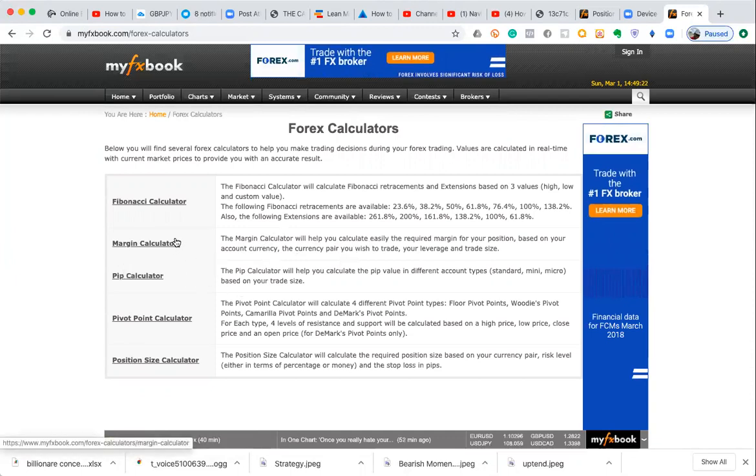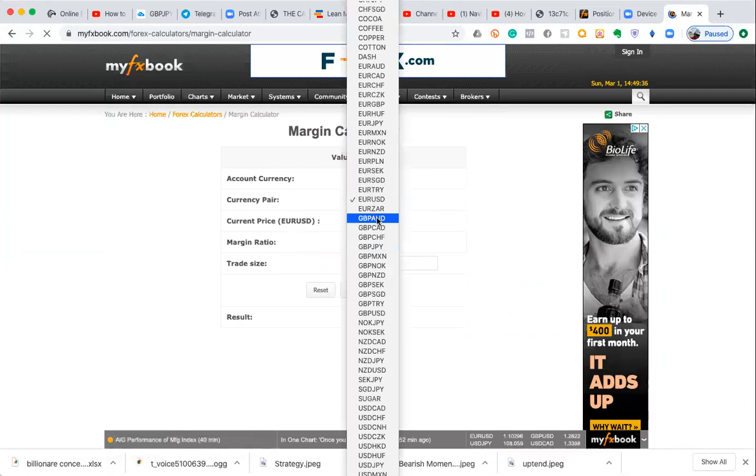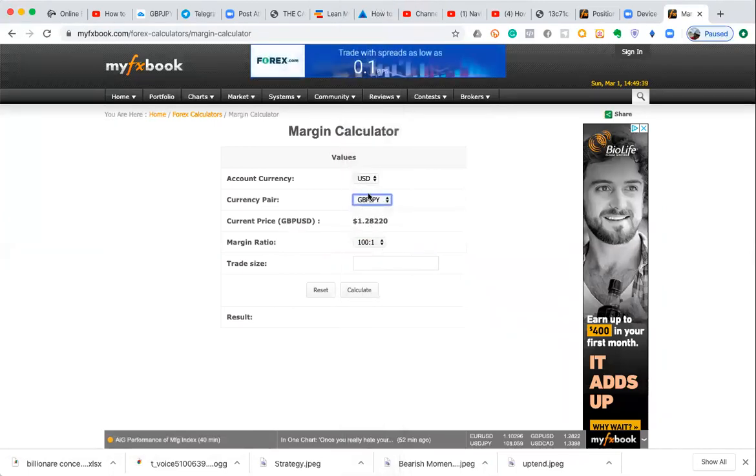How does margin size work? What exactly is that? It helps you to easily calculate required margins for your positions. I don't know, I haven't dug down into it enough. So basically, what if I attempt to explain it? We're going to trade GJ, and let's say my trade size is 50 pips. My margin is 100 to 1. So basically, I've got to get above 0.64 in order for me to be in profit. This is the house's money right here. That's how I look at it.